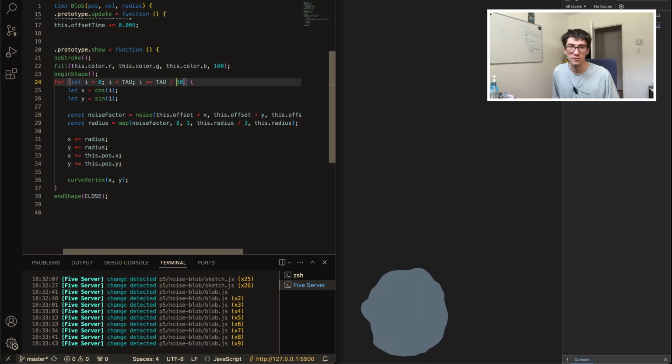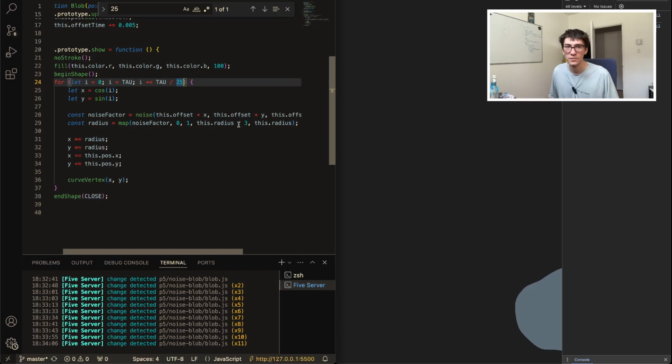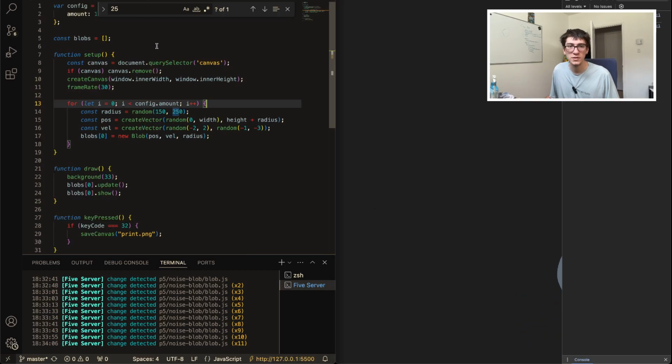Okay, and maybe 50 is way too much. There's too many sections. Looks good. Maybe that's not enough. Let me make this so that it doesn't go too far to the right or to the left.